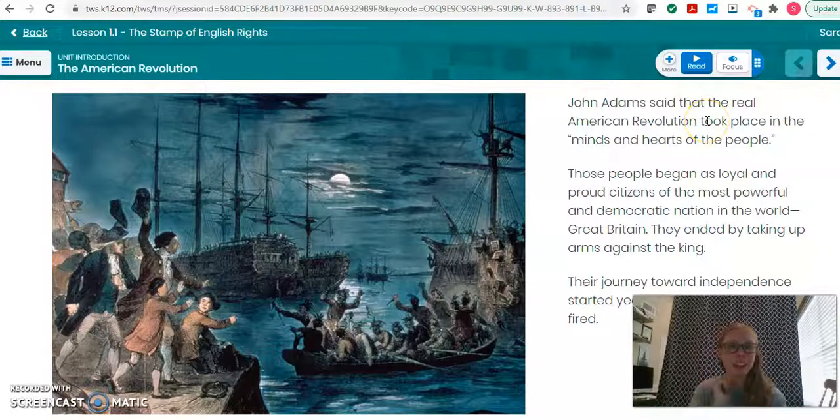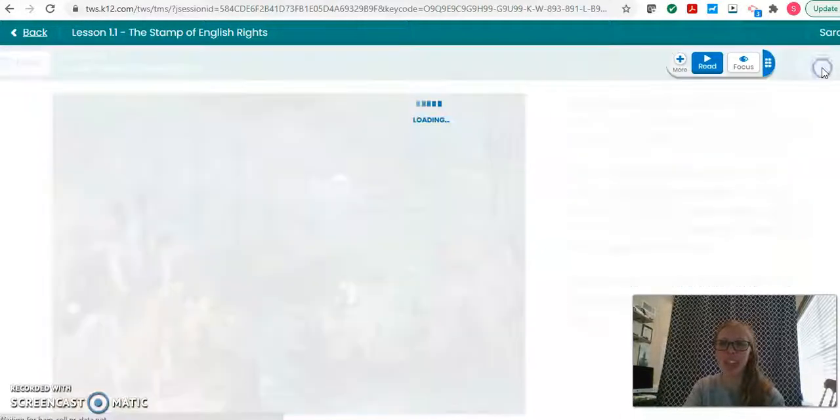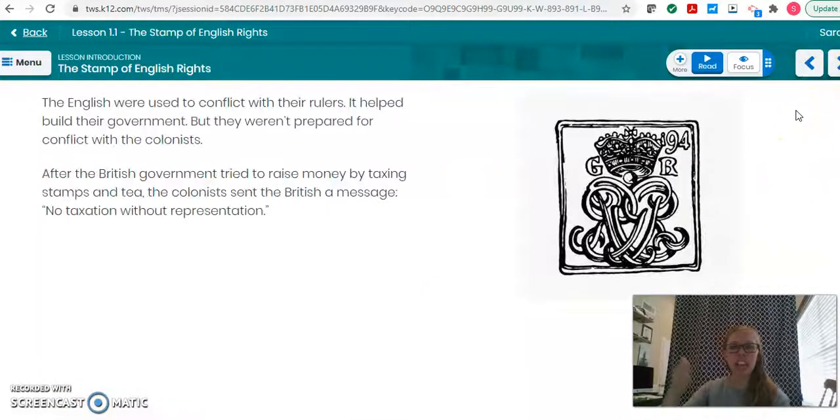So this is our very first lesson. This is what you'll see when you open that lesson on your plan. And I'm going to walk you through a few key pieces that you're going to see as you complete these lessons. The arrows to navigate are going to take you through all the parts of the lesson that you need to complete. Now, oftentimes there will be both some online components to read and some offline questions to answer and things to respond to.